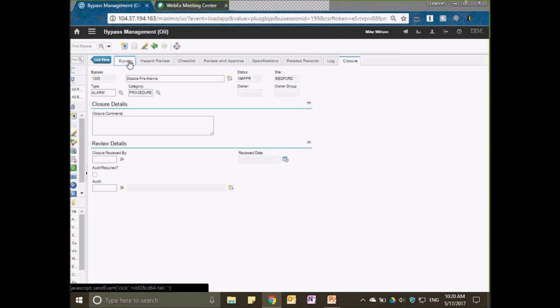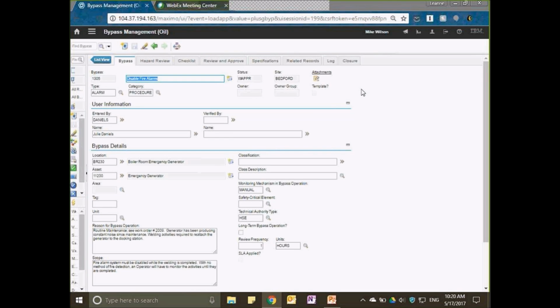Okay, so that's an overview of the different pages within the record. So now, to wrap up the demo here, what we'll do is we'll complete this bypass record. What I have done is I've had a user, Julie Daniels, create a bypass record to disable the fire alarms.